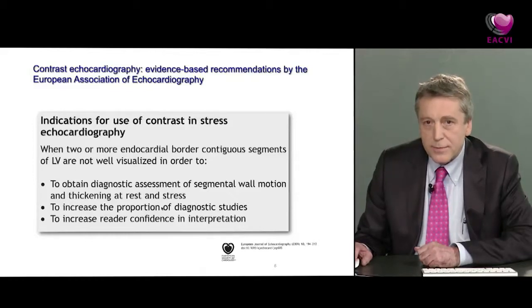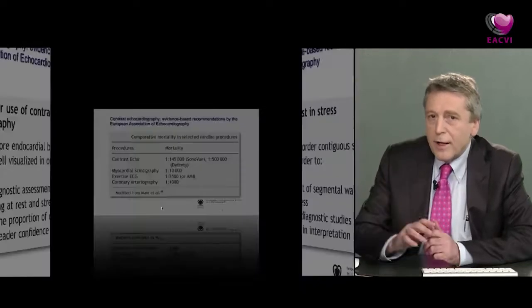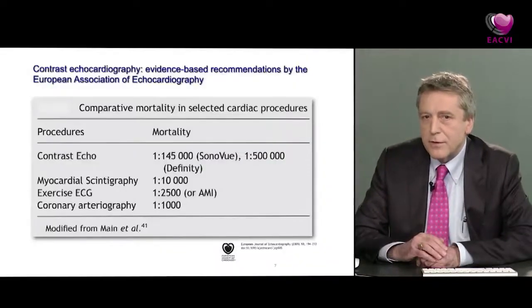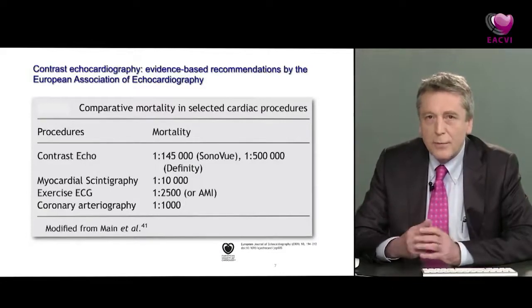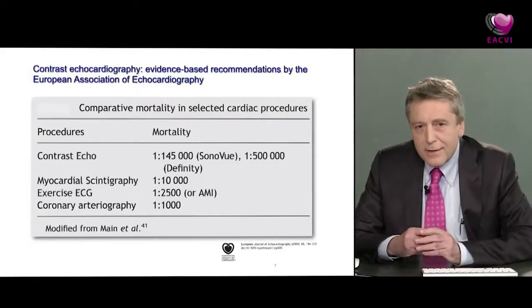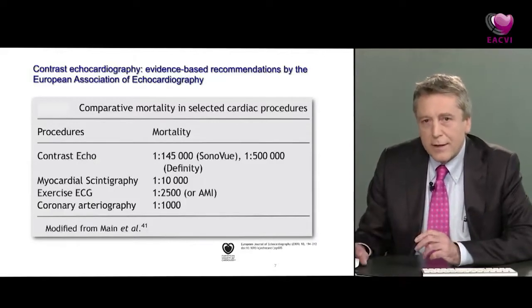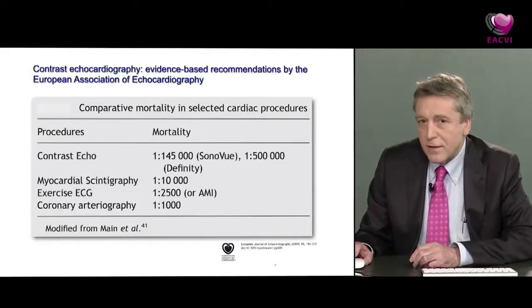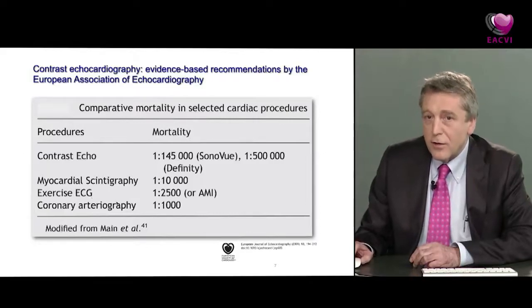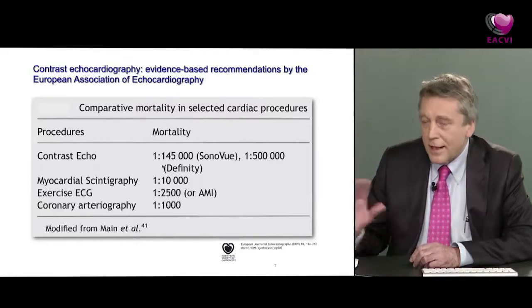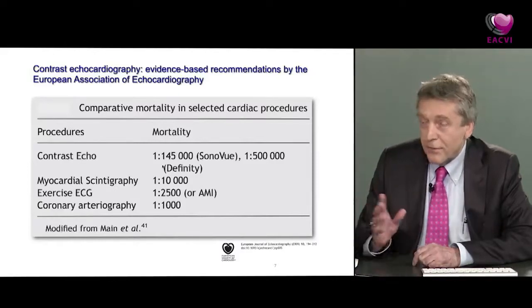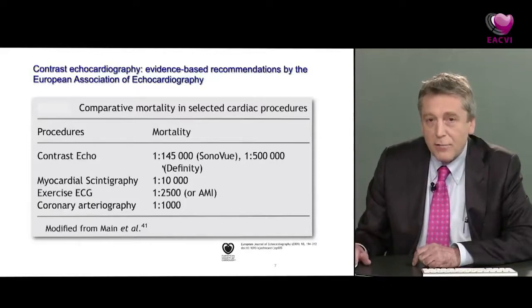Now, I often get asked, well, what about the risk of using contrast agents? We all know that they bring benefit, but what's the risk? Well, I think these data are very, very helpful because it sets it in context. So you look at the mortality risk of contrast echo compared to other common diagnostic techniques, such as myocardial scintigraphy, exercise ECG, and coronary arteriography. And actually, you can see that it's significantly less with contrast echo. And yet, as we'll discuss over the next hour, the benefits of using contrast echo are really very, very significant.